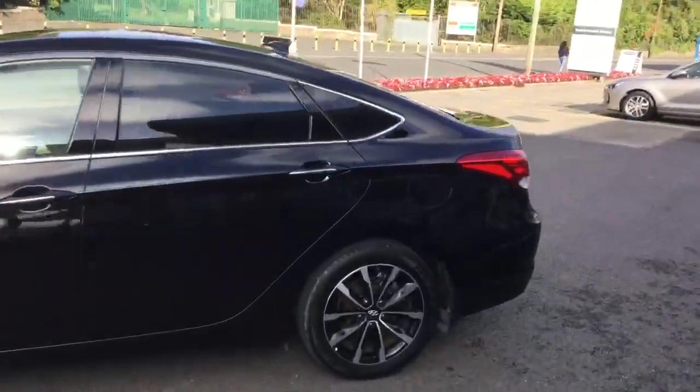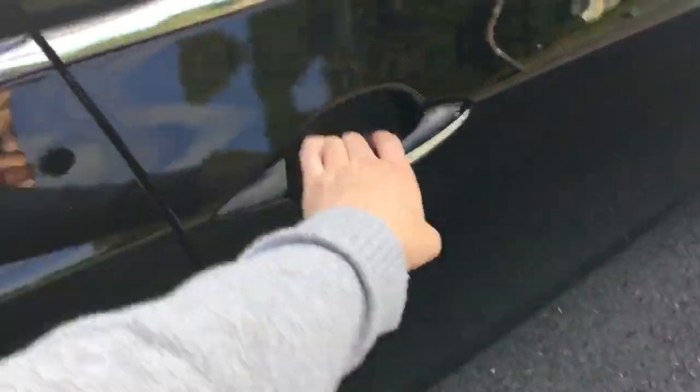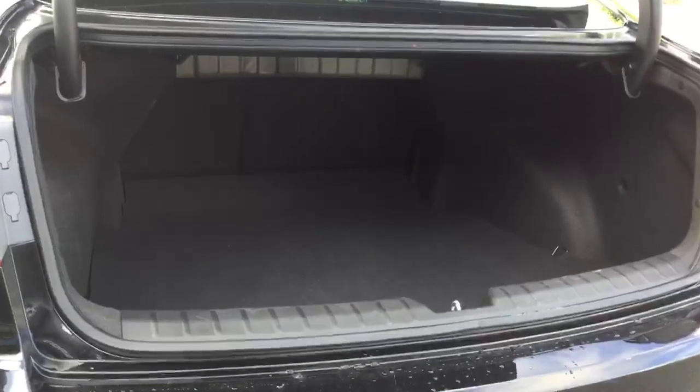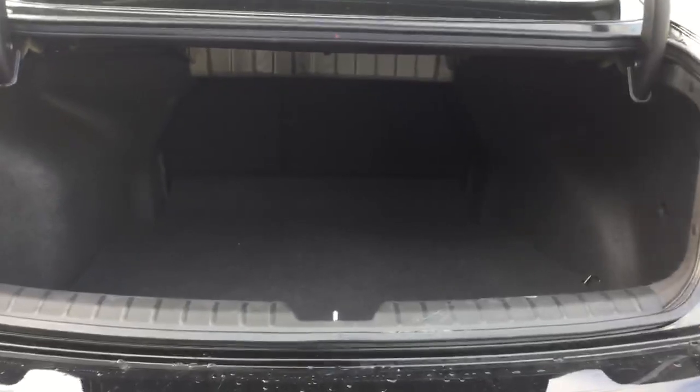Okay, in terms of the inside of the car, there's a really, really big boot on an I40, and I forgot to unlock it, so now I look like an idiot. Okay, so on the inside, let's open up the car, unlock. That is one thing to be aware of on these, the driver's door opens first, and then the rest of the doors open after as well. On the inside, in through there, the boot is absolutely massive, and down through here, you do have a spare wheel, because remember, we do love spare wheels in Ireland. So really, really big long boot. And then if you want, the seats can be folded forward as well.